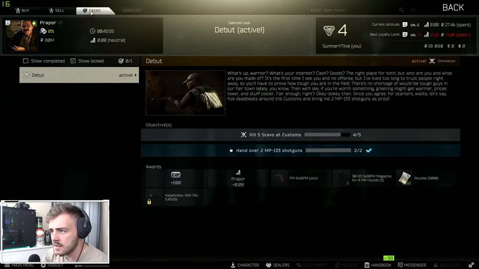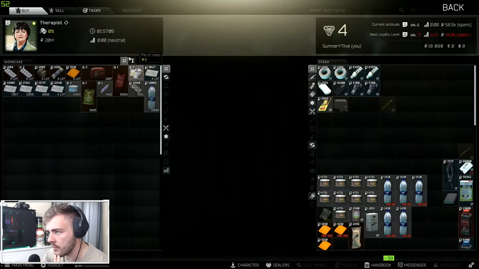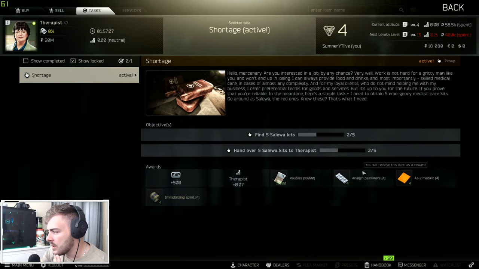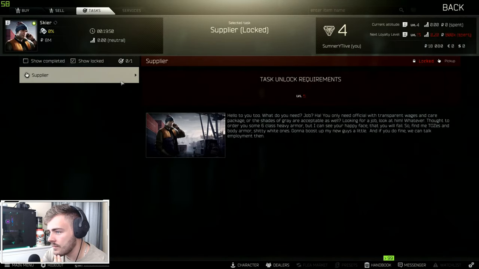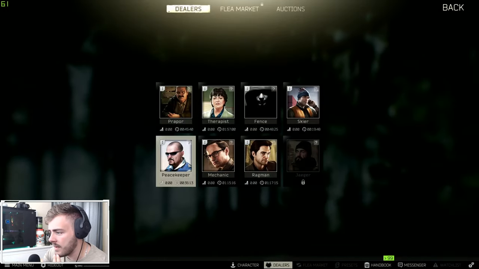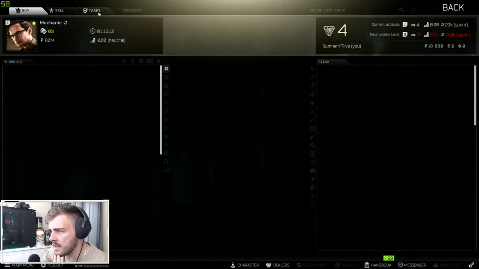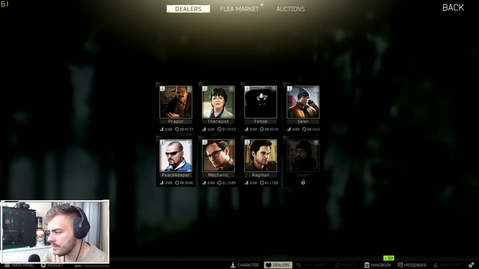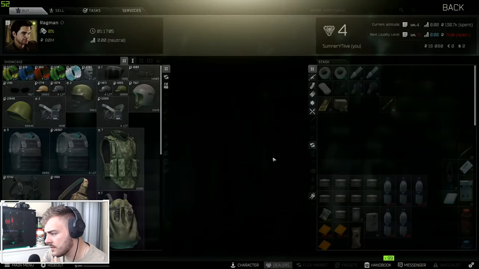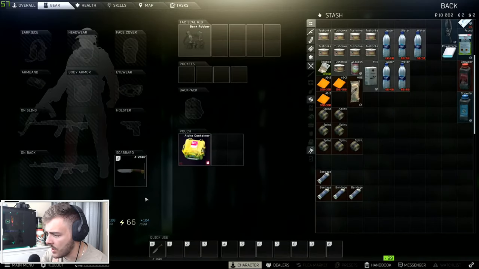So, tasks... active again. Yep, I just need one scav, which is annoying. If we could have got that one there, that would have unlocked another one. We need three Salewas. That unlocks at level 5. I don't think I'll get anything for you yet. No mechanic, level 5, and Ragman level 15.